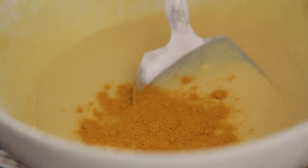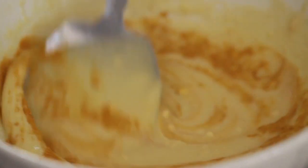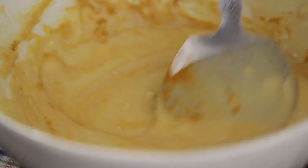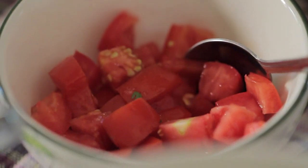This is turmeric. This will add color, plus it is such a good spice. It is anti-carcinogenic, anti-inflammatory, antibacterial, and I'm going to add ginger to it. That will also give a nice smell, very good taste. You can put as much as you want. Take this much.